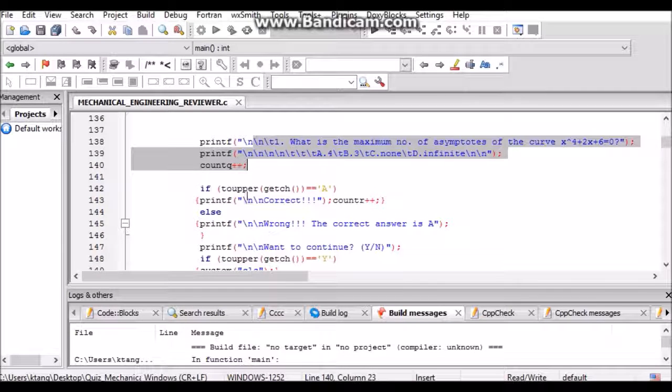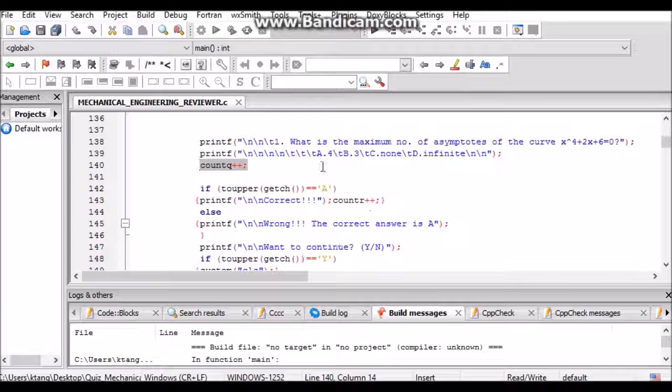Then we have here the count q increment, count q plus plus. This counts the number of answered questions, not necessarily the correct ones, but whether wrong or correct.